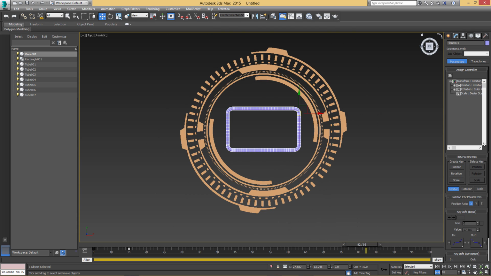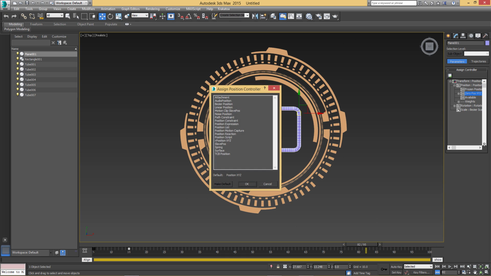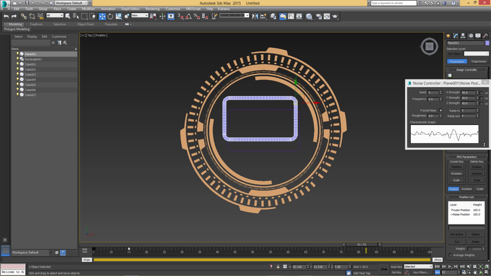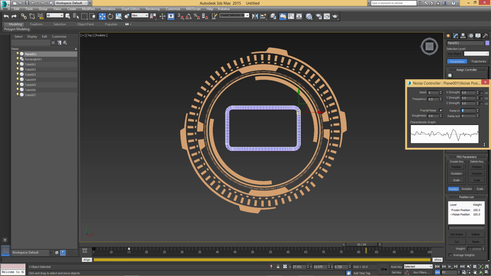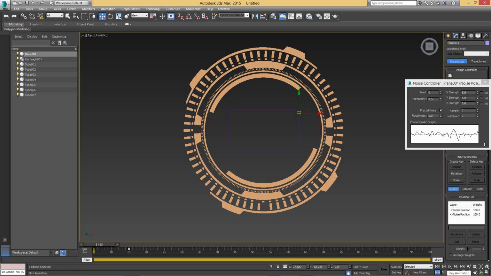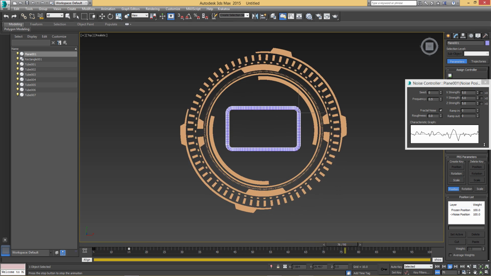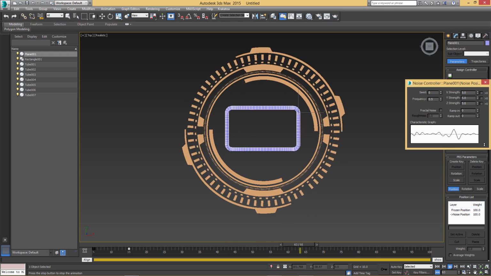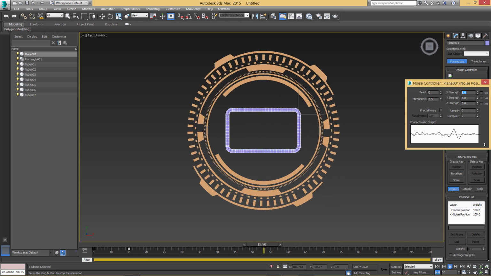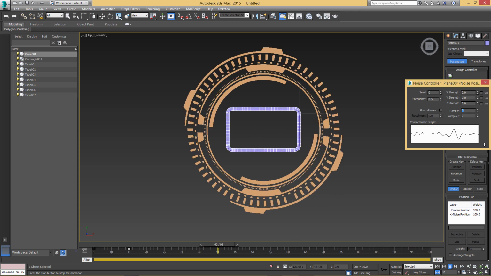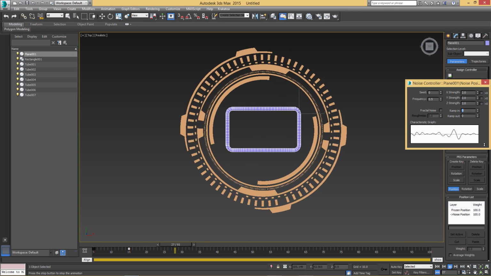So what you're gonna do here, we're gonna freeze this transformation and go to the position 0, X, Y, and Z here, and apply a noise position. Click OK. I set this one here to 5, 5, 5, and play and see what you're gonna get. Turn off the fractal noise, and 5, 5, 5. It seems like it's too much. Say 2, 2, 2. Yeah, and that's what you get. So we get this one here.